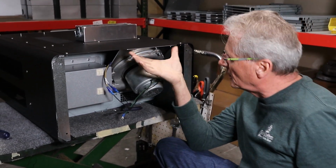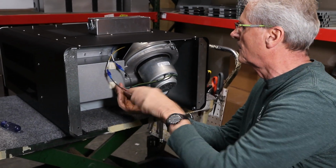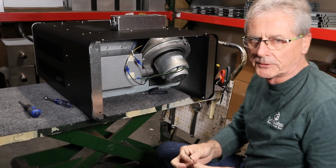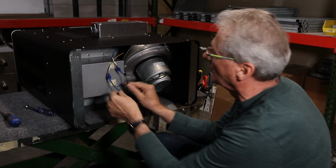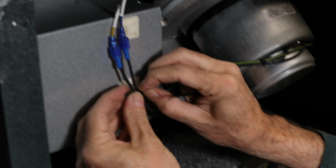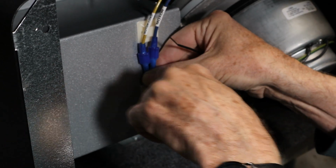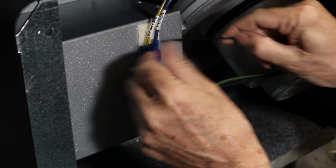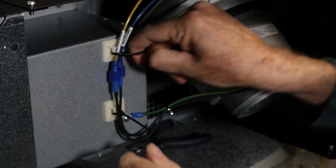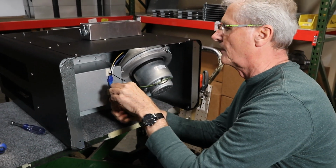We got it tightened down with these 4 nuts. And I'll put the ground screw back in. When we ship you your new element, we'll ship you a couple of zip ties, and what that's for is to hold the motor wires in place. All right, cut those off.